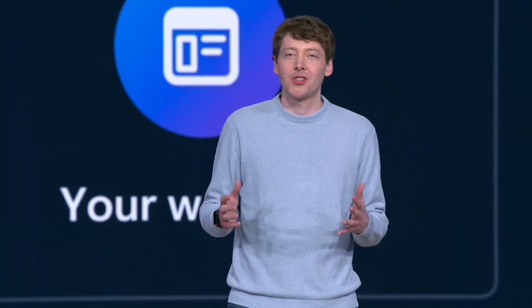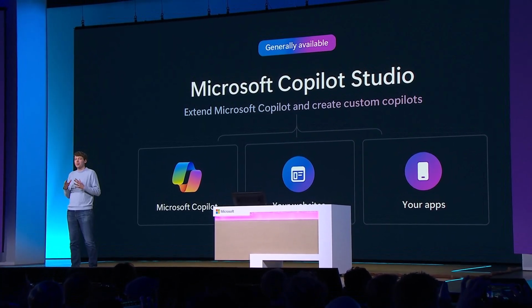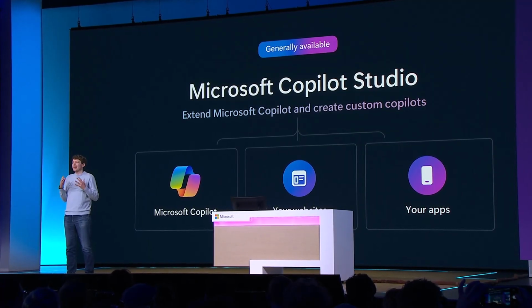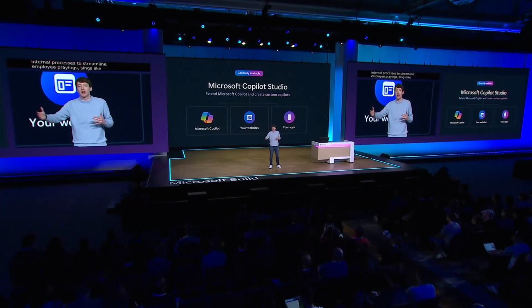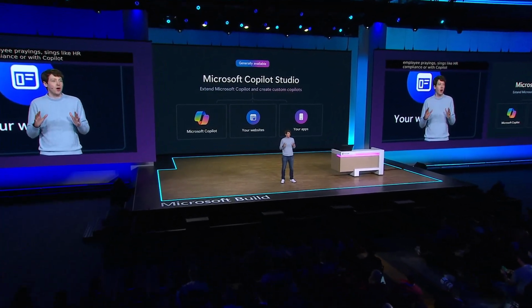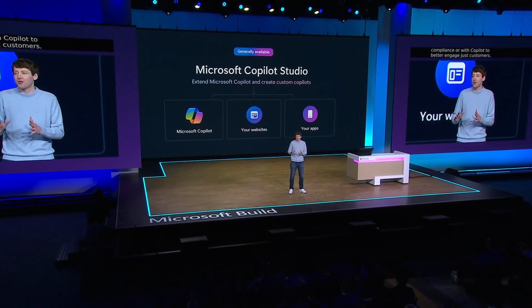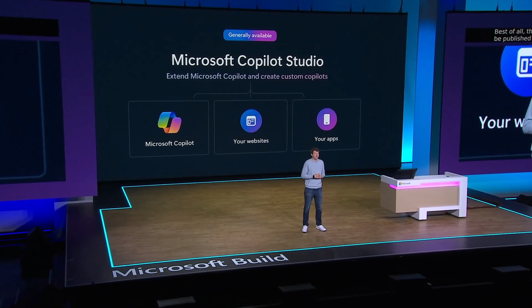Thank you, Scott. Last fall, we introduced Copilot Studio to enable you to do two things: easily extend Microsoft Copilot and create your own copilots. These copilots can be applied to many internal processes to streamline employee operations, things like HR, compliance, or to create a copilot to better engage your customers. And best of all, these copilots can be published anywhere you want. That's inside Microsoft 365 or Teams, or inside of your web and mobile applications.